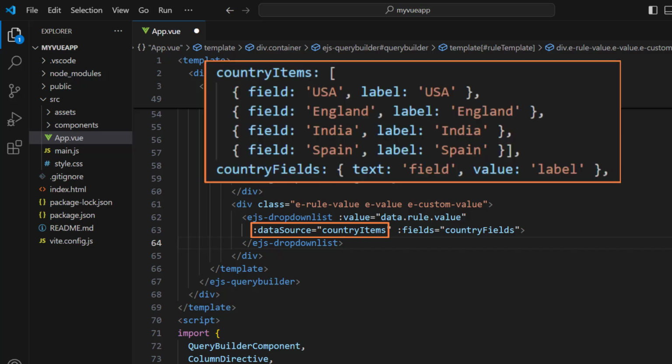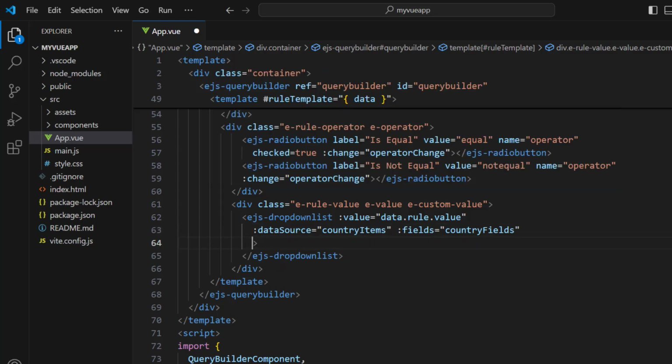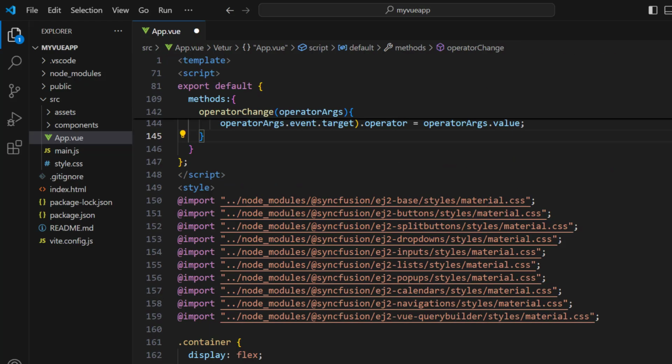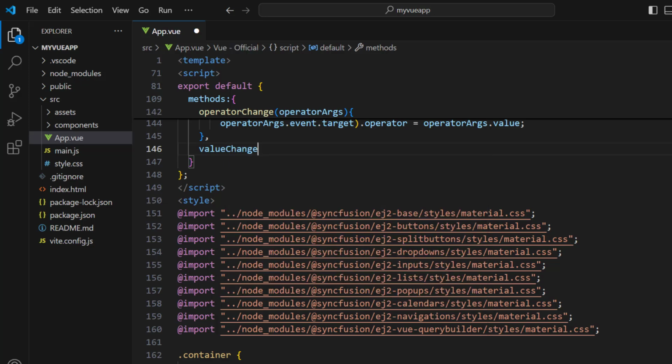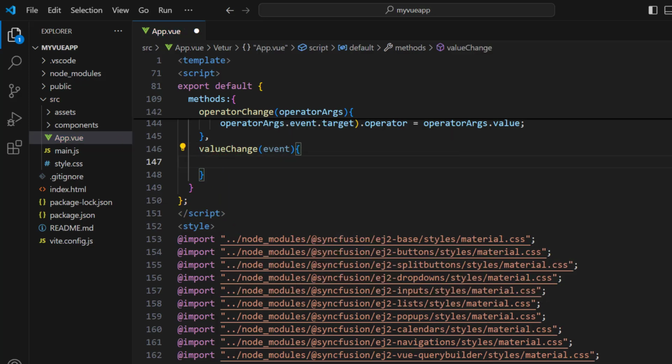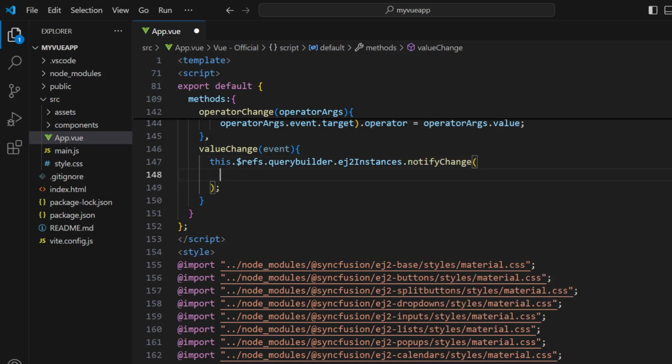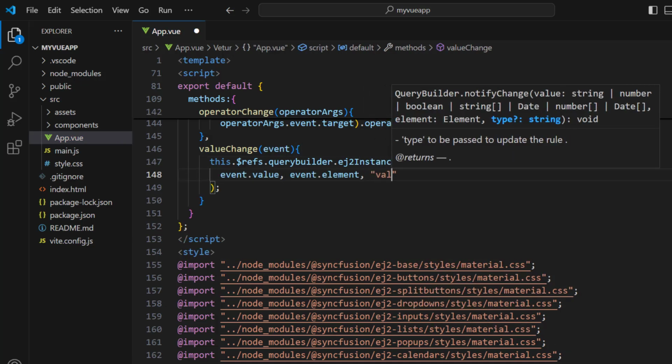I have added 4 country names and mapped the fields. I bind the change event with the value change event handler name. I implement the value change method by receiving a parameter. Within it, I call the Query Builder's notify change method by passing the event's value element and the string value.